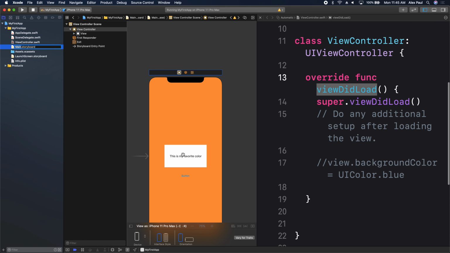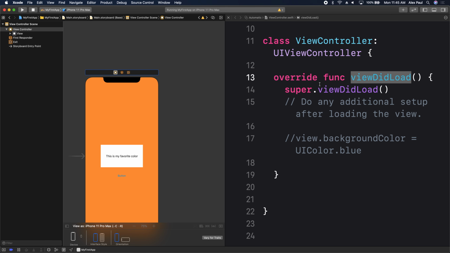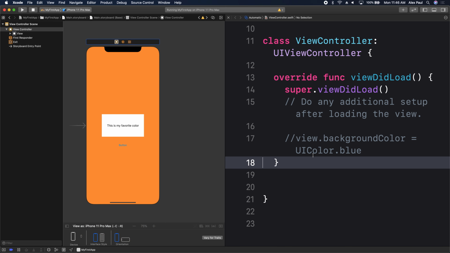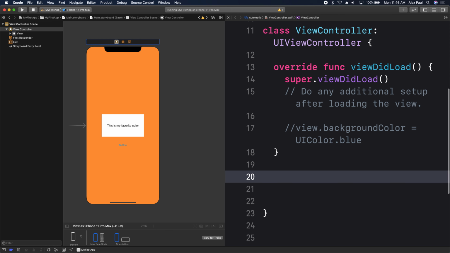Scroll down. Let me also close the navigator area. Get more space going. We spoke about target action before. Now let's do our first target action. So here I want to control drag. The user clicks on the button. I want some action to happen. This is called target action, right?